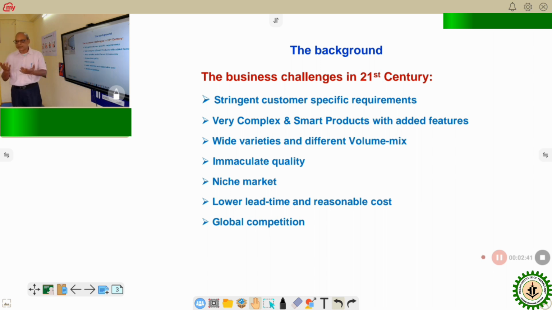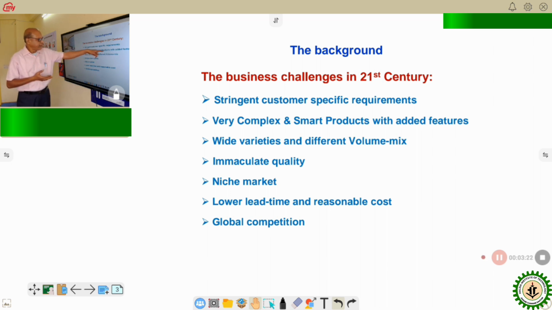In the early days, in the 70s, when the second industrial revolution came into existence, the focus was the monopoly market, that is, the production concept was relying on mass production. But now this mass production concept is no longer valid. The market is highly fragmented, every customer is highly fastidious, and they are looking for their unique feature to be incorporated in the product. So that poses stupendous challenges on the manufacturing industries.